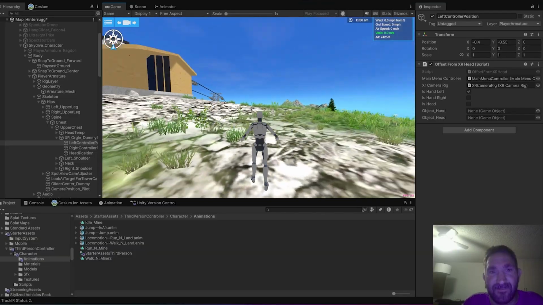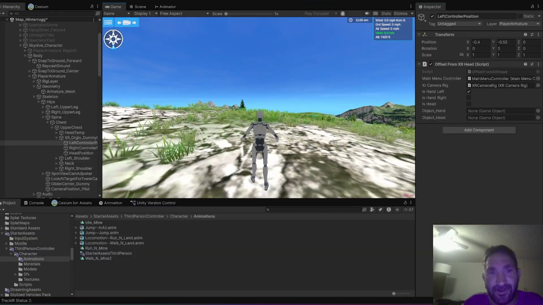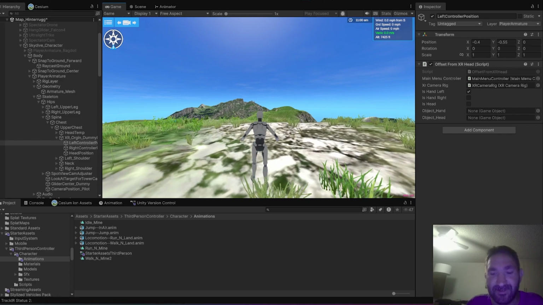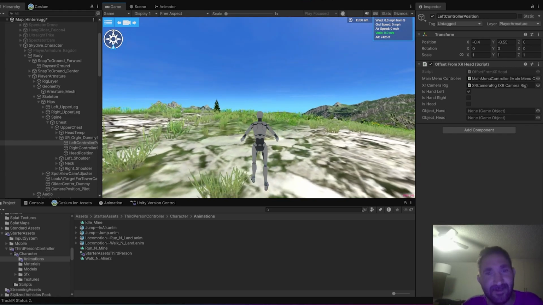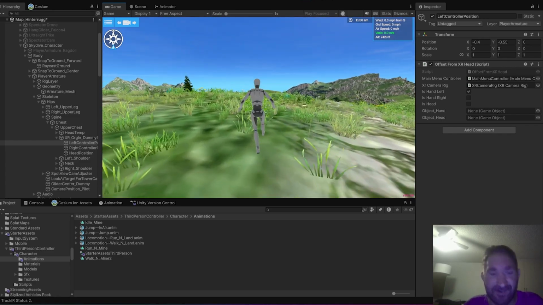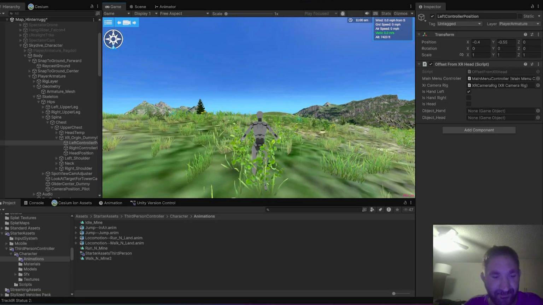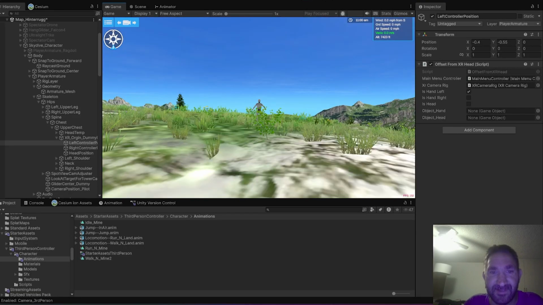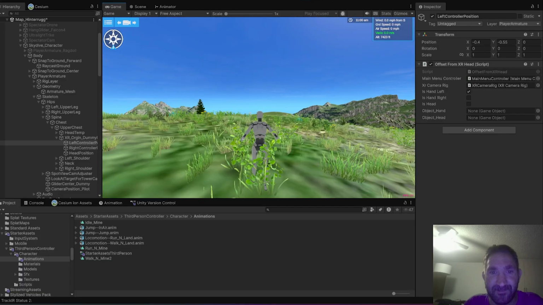All right, a few hours later. Okay, so I got tired of working in VR, having to put the headset on, so I hooked it up so I could walk around now with the keyboard. And it still basically works the same as VR.